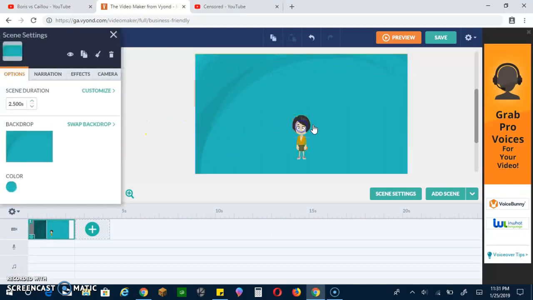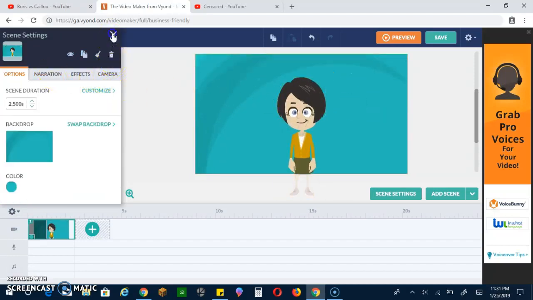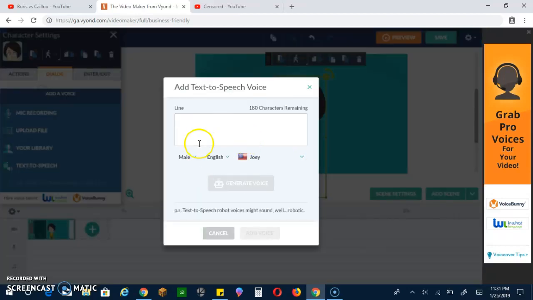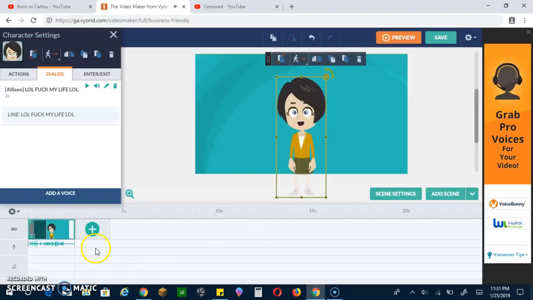So first, just add a character, like always, or you can just easily pick narration, it doesn't matter. Then go to the dialogue and choose a female voice. I'm too lazy to even get to the IP voice. And just type in bad words. Type in a bad word. Once you type that in, you have to pay close attention.